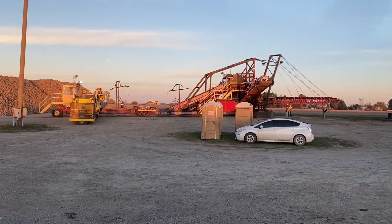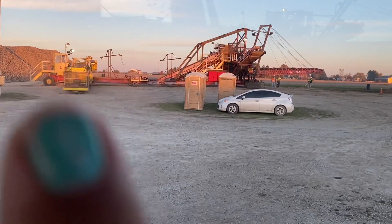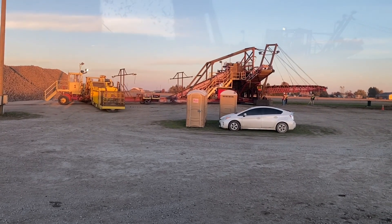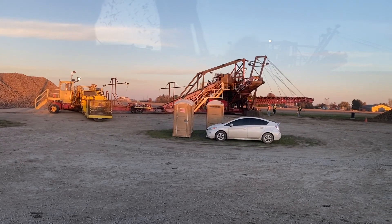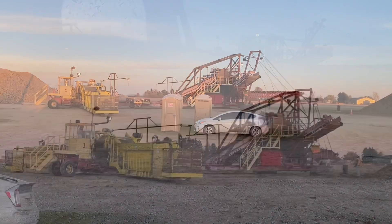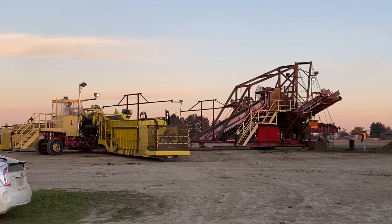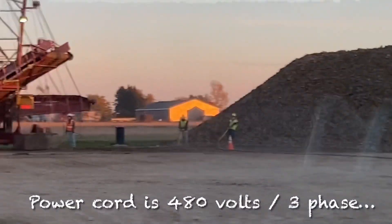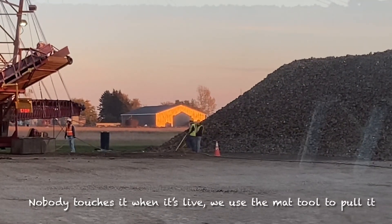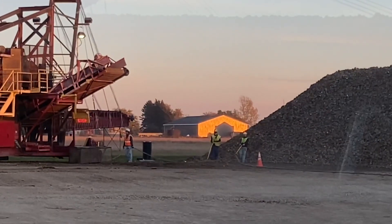It's super labor-intensive to move these pilers. You can only move it a little bit at a time because that wing right there is the wheel on the end. You have to keep swinging that wing so the tire stays straight, otherwise you'll snap that wing off. You'll see him flick it forward again and again to keep it up with the piler. Meanwhile, everybody down there is also pulling the power cord so it doesn't get pulled over — that cord is heavy. You feel like you're a fireman pulling along a fire hose.